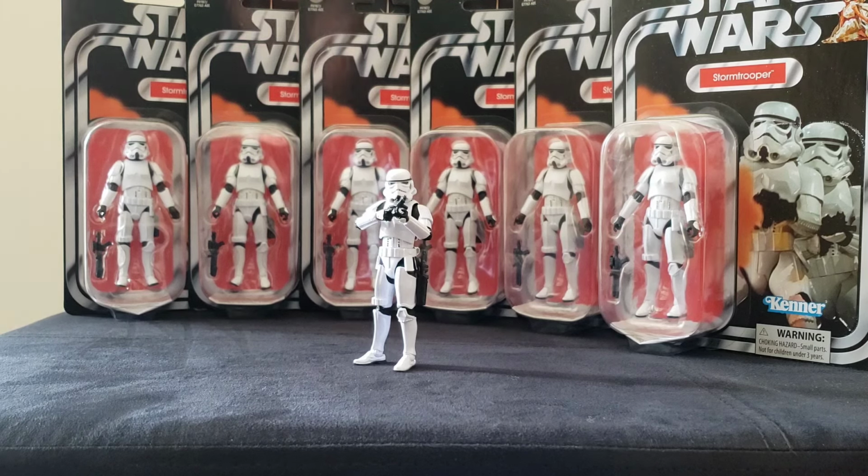Not exactly sure how many Stormtroopers I have at this point. At some point I'll have to sit down and do a count, and then maybe do a video as to all the ones I have. But I know it's probably somewhere in the 50 to 100 range, which is plenty for me at this point. At least from here on out, I'll probably be slowing down on the amount of Stormtroopers I get. Of course, I'll try and get as many as I can within reason, but instead of doing large groups like this, I'll probably end up just doing 1 or 2 at most.